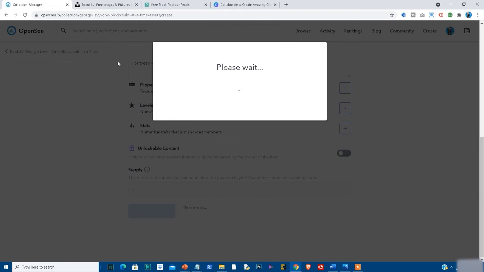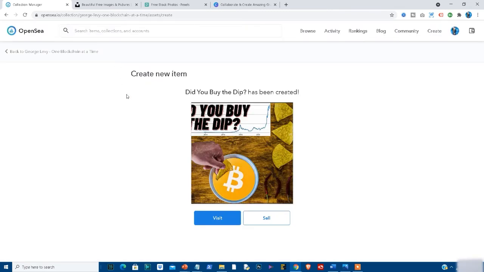So when I create it, OpenSea will then engage my wallet, because I have to pay an original fee. This is very important, because if not, you're going to wind up filling the whole place with spam, just people posting free things with no value whatsoever. So by forcing you to pay to make that initial collection item, because right now I'll be creating my first NFT, I have to pay a fee. But after that, for subsequent items in that collection, I will not have to pay a fee.